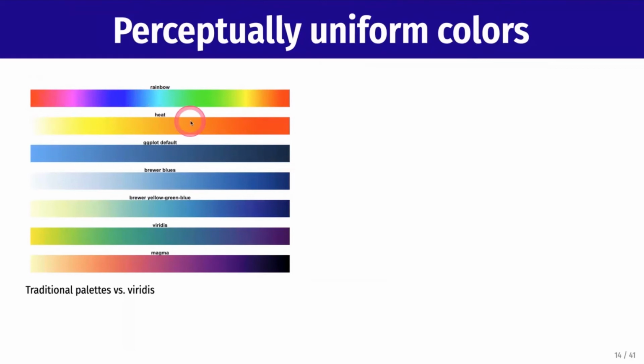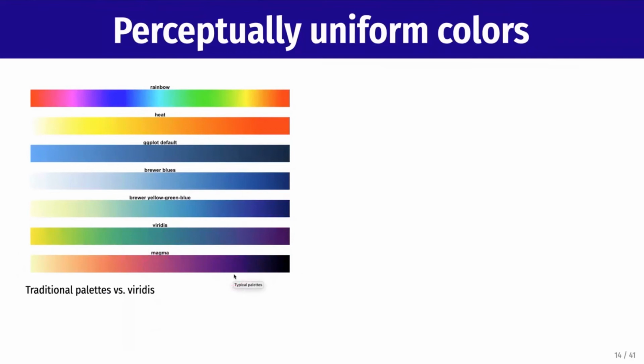If you do something like Viridis though, this is perceptually uniform. The distance between this yellow and that green right there, if that's like X number of units, that's going to look the same as the difference from here to there at the same distance. Also notice how it doesn't loop back on itself. It starts at yellow and goes to dark blue. Same thing with all of the other Viridis scales with magma and plasma and inferno and all of those others. They start at one color, end at a different color, and it's perceptually uniform all the way through.